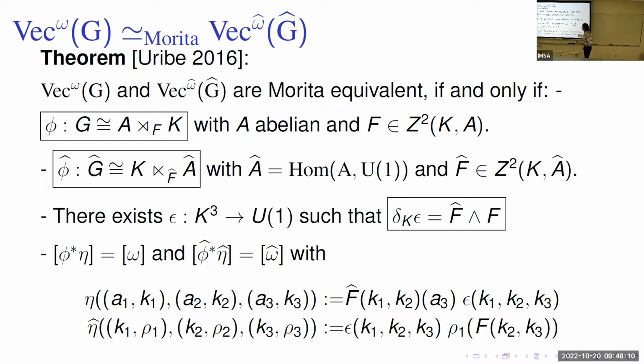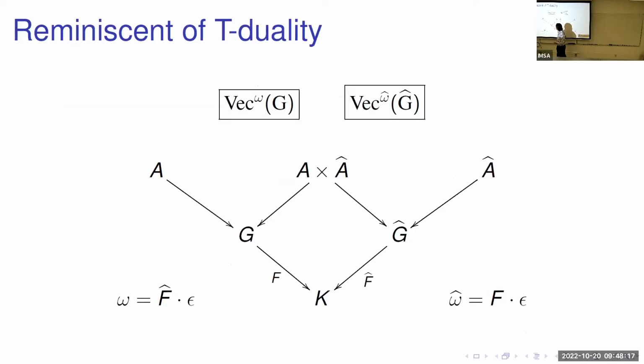So the point is that what is important is that there is a way first to trivialize. Well, let me put it in a diagram perhaps. Perhaps it's easier this way. This is just schematically when our two groups, a group with an omega and a group with another omega, are equivalent. Let's just recall that this gives you an element of the third cohomology of this group with coefficients in C star. This also gives you a third cohomology element in the group G with C star coefficients. So this is more or less the diagram.